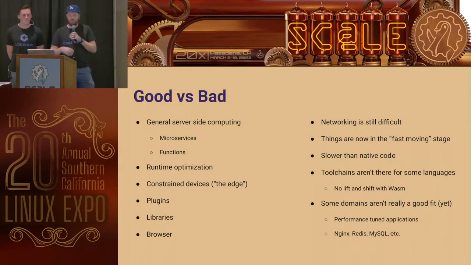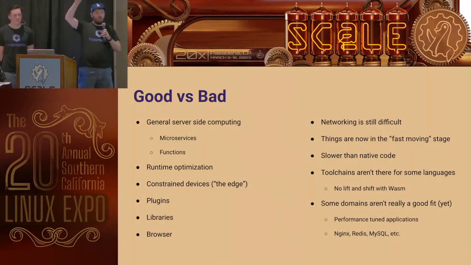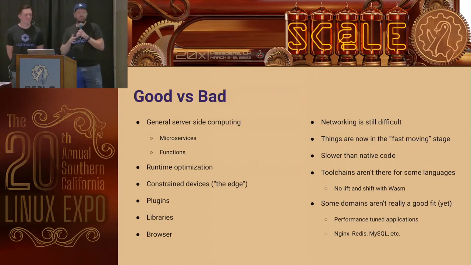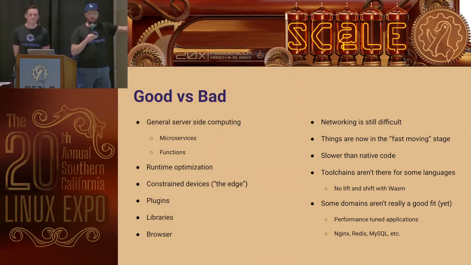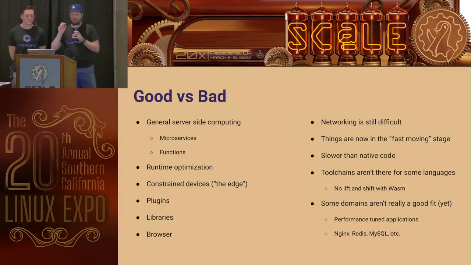The other thing I'm going to put here is constrained devices, with big, huge air quotes on the edge, which means nothing anymore. But the edge in this case, I mean all the devices that do not fit well into your normal data center inside of a cloud region or whatever it might be. We're talking things like power stations, cell towers, those kinds of things. Those are the kind of things I see as the edge.